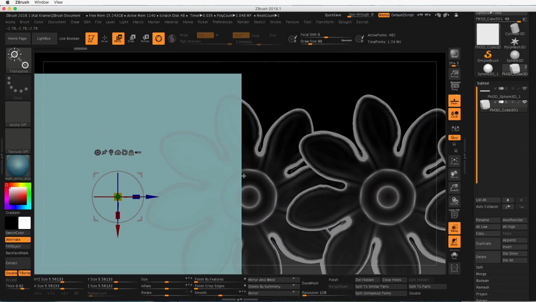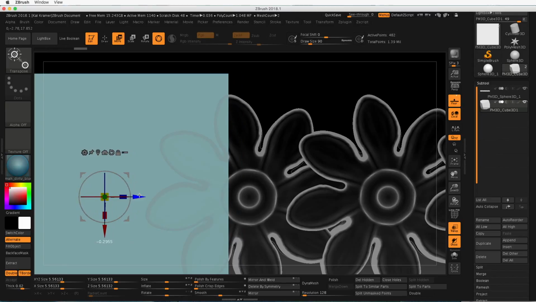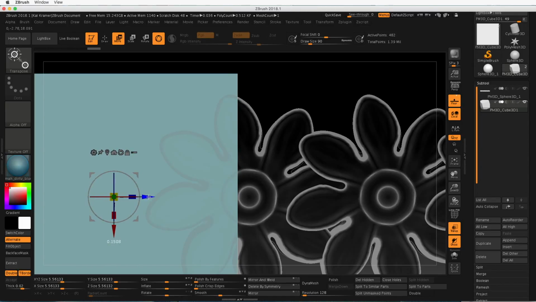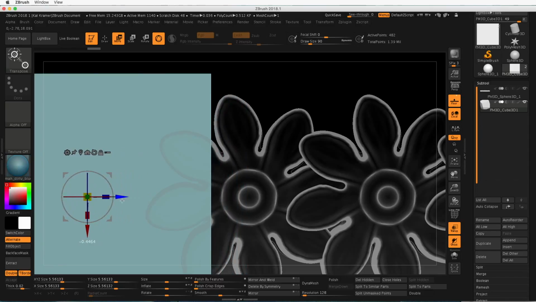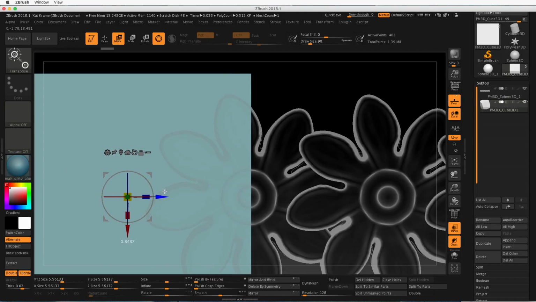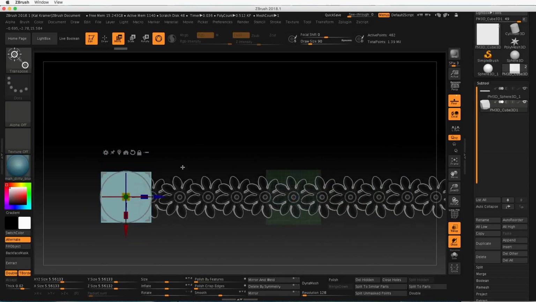And what I'm looking for is just some sort of reference point. So say, for example, I could try and use maybe the center. I could use the center of the flower as my reference point. Or it could be that I'm looking at the edge of a petal, although that sometimes creates more cleanup. So I'm going to go for about the middle of this little circle in the center of the flower. Now I can zoom out.